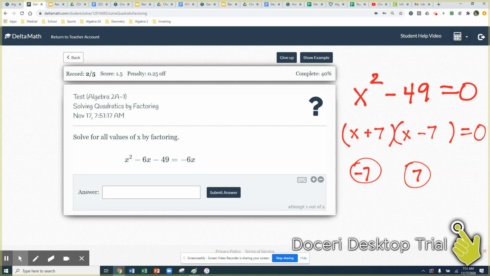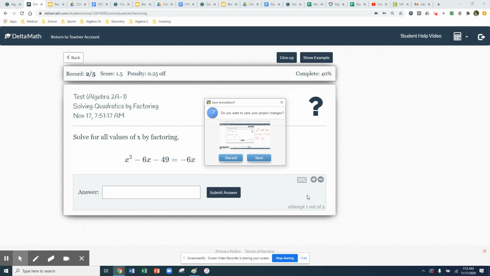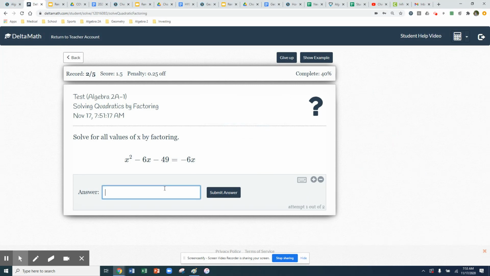So we get to the end there. Once we get our two factors, most of the time, 90% of the time, we can just do some mental math. Figure out, okay, what number would make that factor 0? What number would make the other factor 0? Now we can find those two solutions. So our two solutions were negative 7, comma, positive 7. There's going to be our answer.